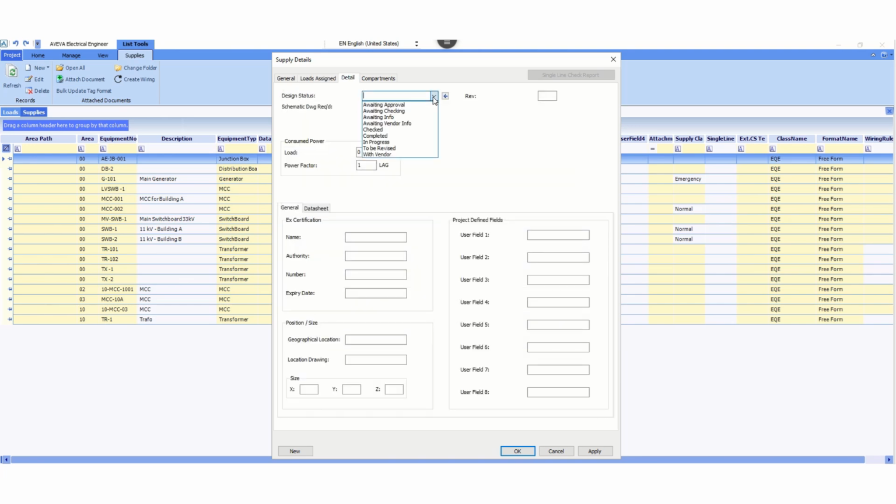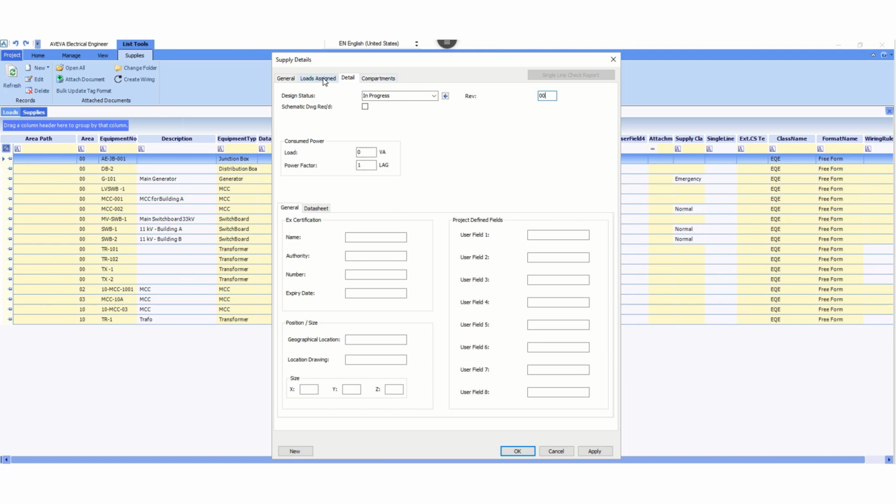Here design status in progress, the same status in progress. Revision 00 we mentioned. Now these are the optional data. If you have some remarks over here, you can use this field 1, 2, 3 like this. Otherwise keep it as it is.